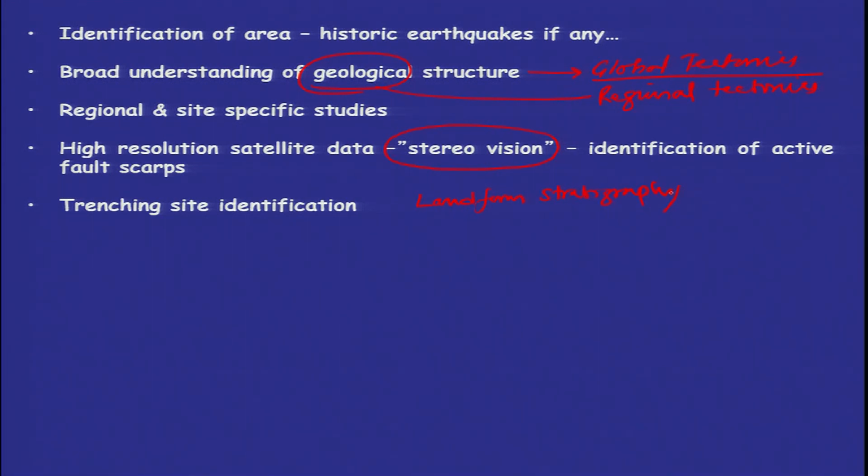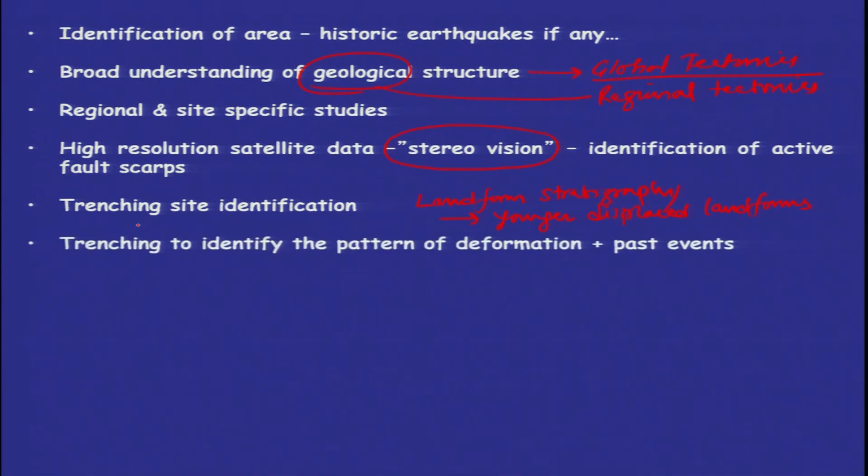Because we would not like to excavate the older landforms. Okay. So, we will look for the younger displaced landforms. For this we need to have the landform stratigraphy of Quaternary landforms, and the youngest displaced landform will be the target for the trench site. Okay. So, this you should remember.